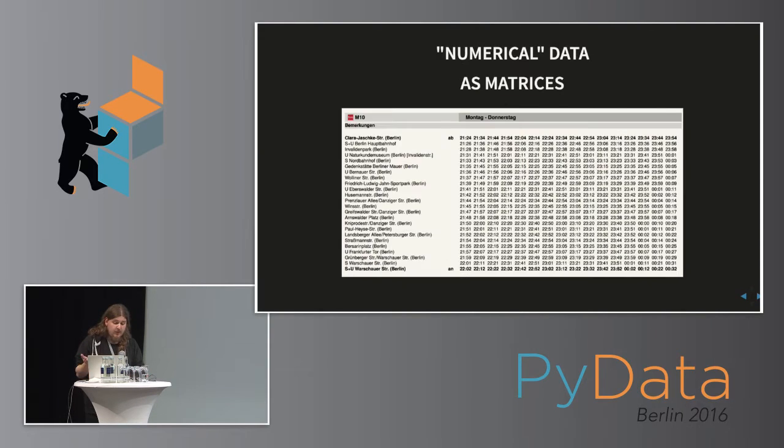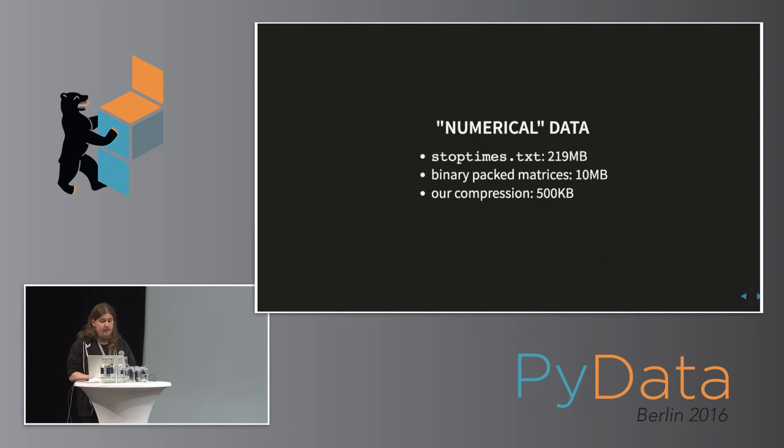The way I would look at a trip is more like this. I just downloaded this yesterday for the M10 tram, which passes by here at some point. So this is also a schedule, and this is much more compact. Here every row is a stop, and every column is a trip. So you can go to a stop and read off the times when the trams pass by. If you change the data layout from the previous very verbose one to this smarter representation that uses a matrix, you already gain a lot of space.